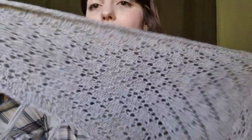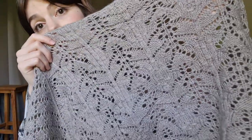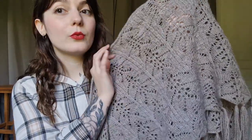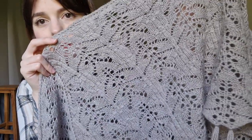Oh, someone asked me to show them the wrong side, because I never think of showing it. So for the diamond lace, it's just the same in reverse stockinette, so pretty basic. And for the center panel, well, here it is. It's very flat. I find it funny how sometimes lace with a lot of twisted ribbing doesn't look great because it looks spread out, but here you can still sort of see the motifs.